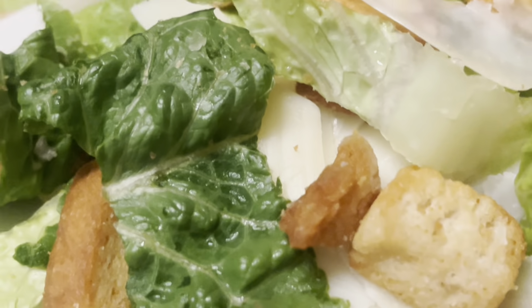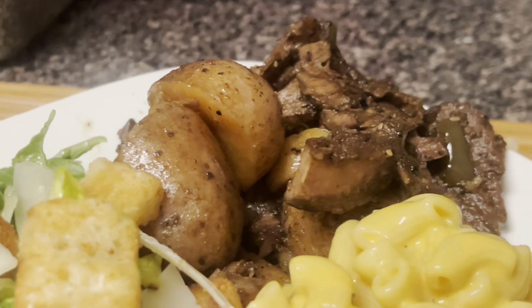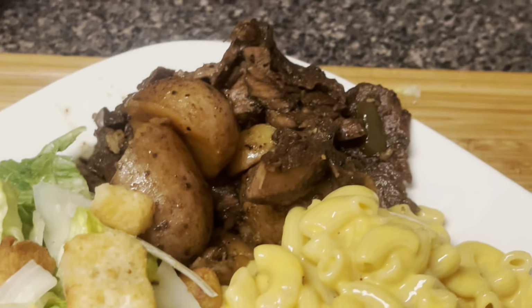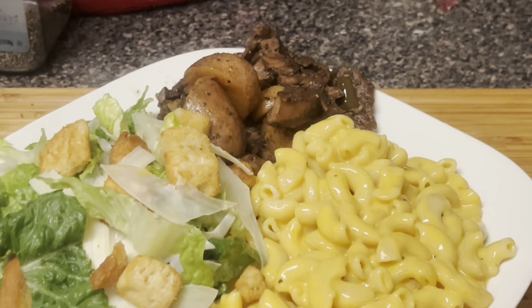And a quick, nice Caesar salad. What you gonna top it with? Caesar dressing or ranch, blue cheese, vinaigrette? What's your favorite dressing? Y'all, this is dinner on a Sunday in my house. TikTok made me do it.